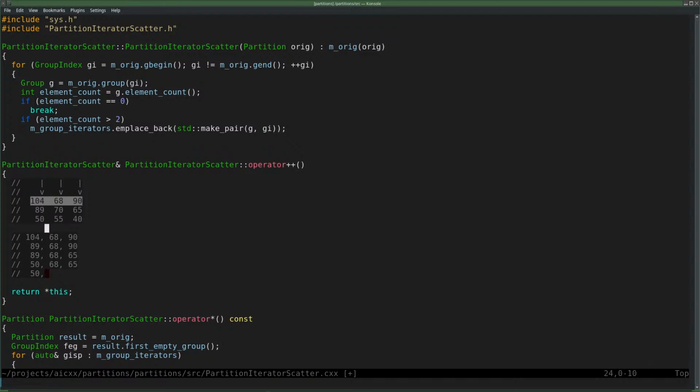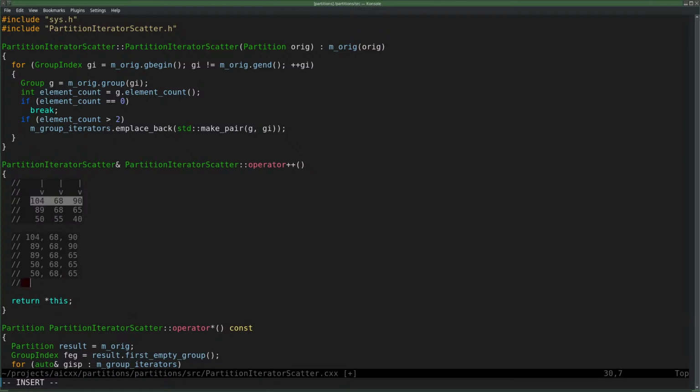Oh, that's not the right order. Okay, let's make this one also 68, because there is a possibility that the score is the same. There are actually pairs of scores together with an iterator that points to what we will actually use. So we do use this second key as well.